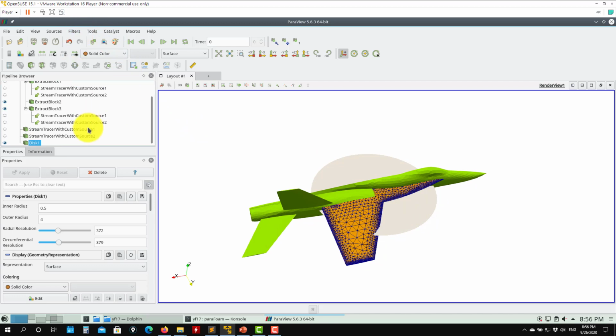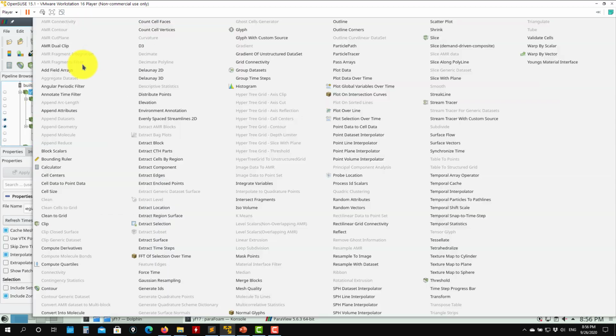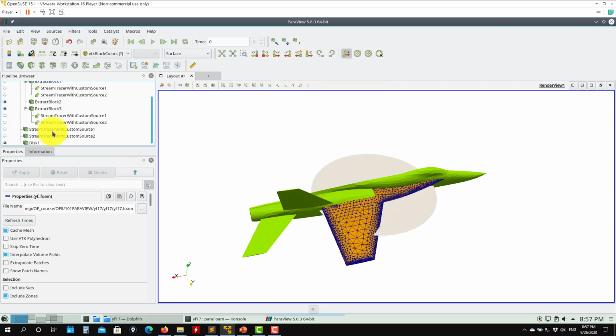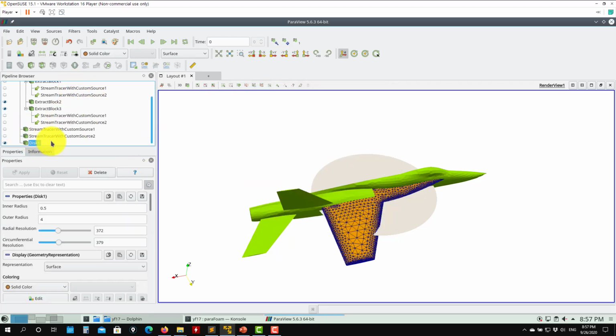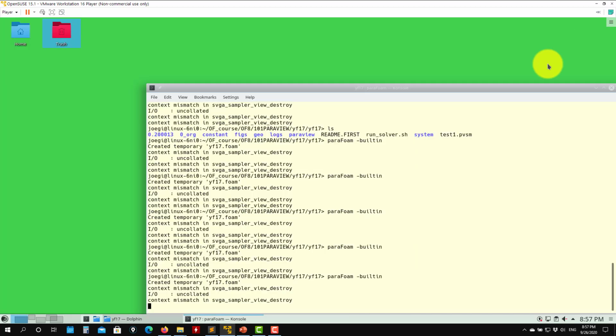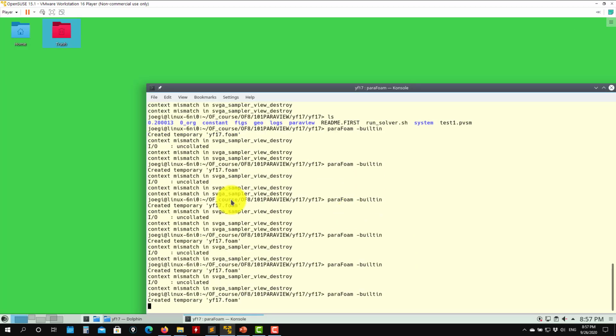And so you go again, select Filters, Stream Tracer. You select that I want to release in my mesh domain, and the seed input you have, okay, stream tracer. I don't have the disk available here, so I will need to map that. But this is the idea: you have another surface, you select it, and you release from there. But what if we want to reduce the number of stream points from where we are releasing? So this is the next case that I want to show you.